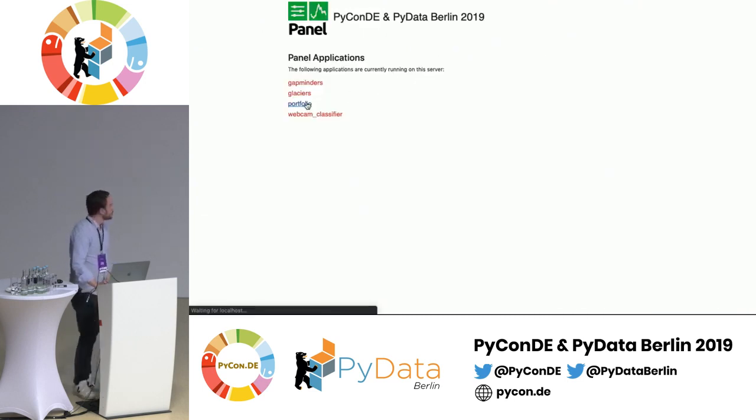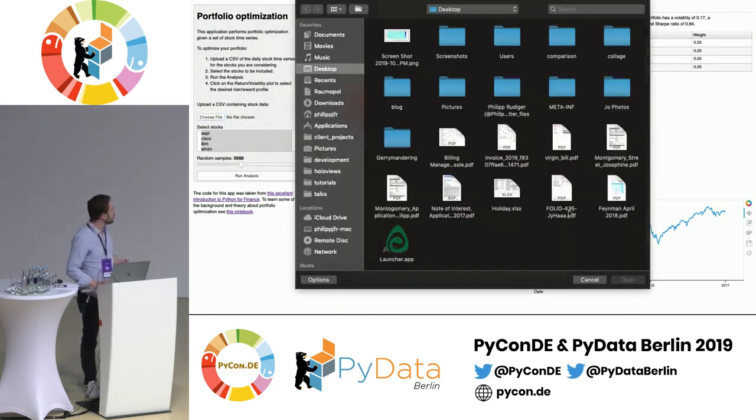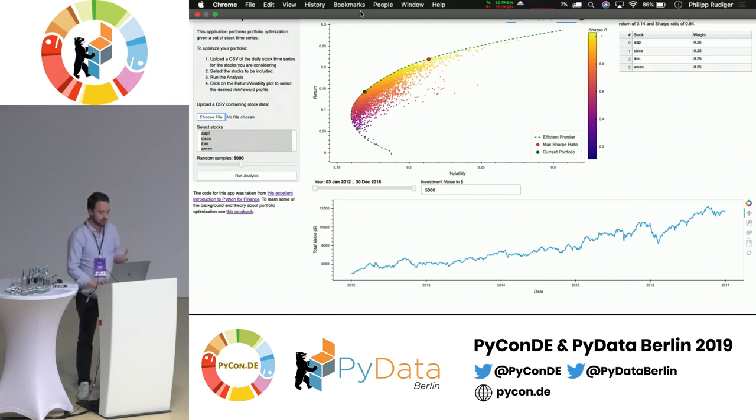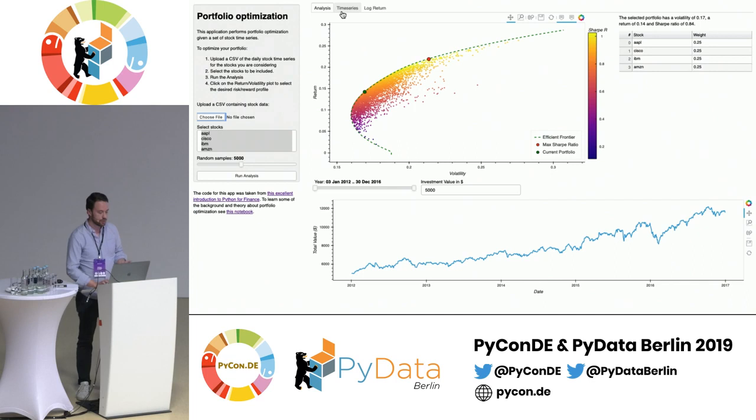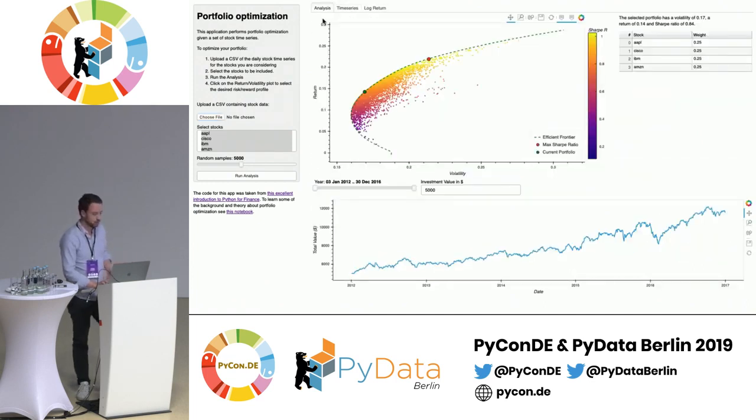So the next demo I'm going to show you is a portfolio optimizer. Basically, the idea here is that you have a stock data set, you have various stocks, you can upload a little file. But the thing that this is meant to demonstrate is, again, you can have plots, you can have buttons, you can upload things, but also you can have tabs. For example, if you can't fit something on a page, it'll let you lay things out in this way.